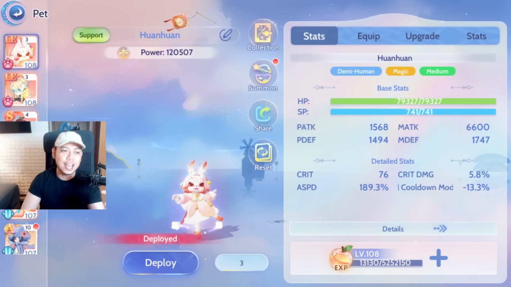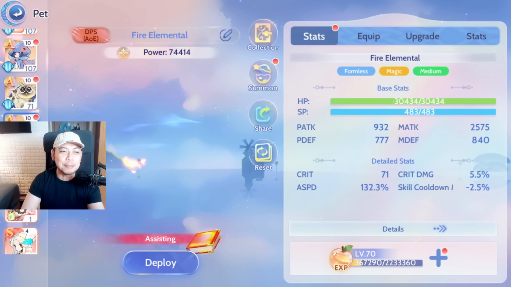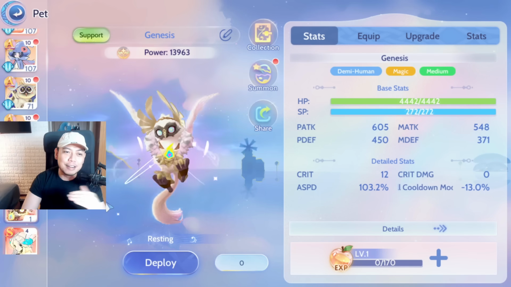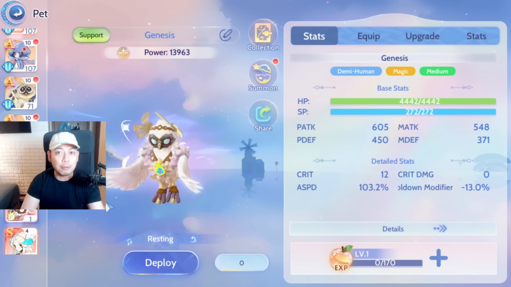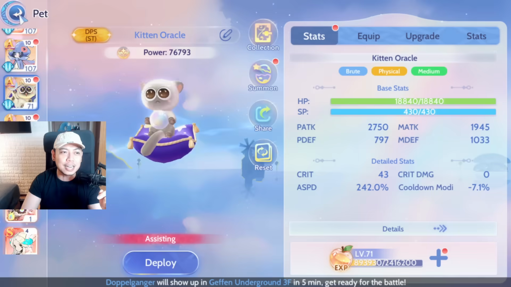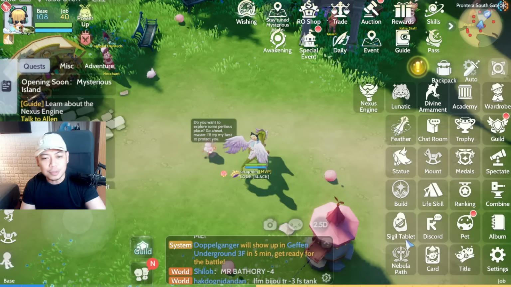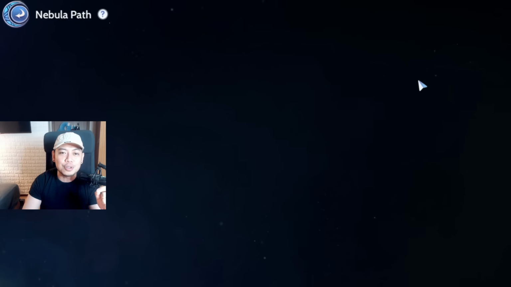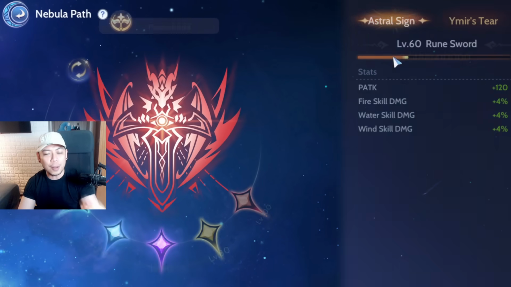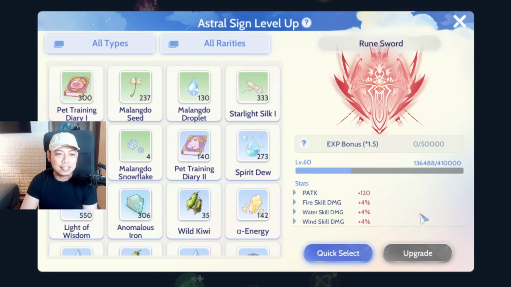Of course, you may say that when you reset your assisting pets, it's going to reduce a lot of your divine power. But wait. When you reset all of this, you're going to get the purple training pet manuals, right? Those are the ones that you're going to feed to your Astral Sign. So a couple of divine power will be coming back to your character.